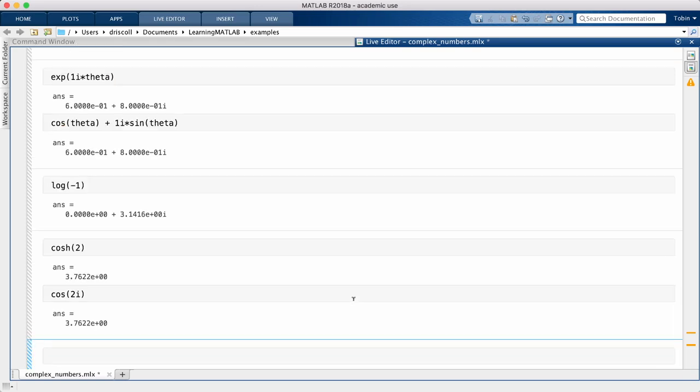If you do get an unexpected complex value, don't immediately assume you made a mistake. The result might be trying to tell you something. In the next video, we're going to take our first look at the things MATLAB was really designed for: vectors, arrays, and matrices.